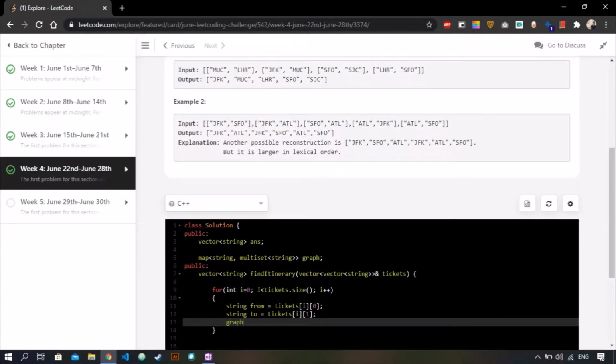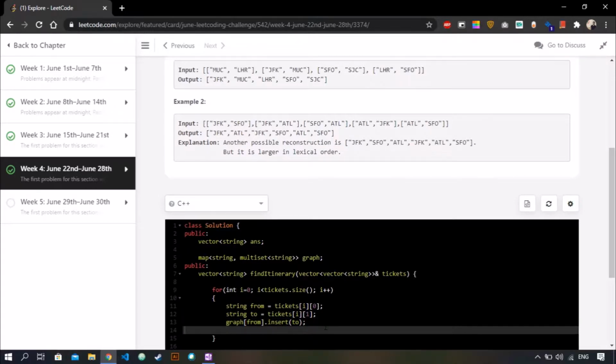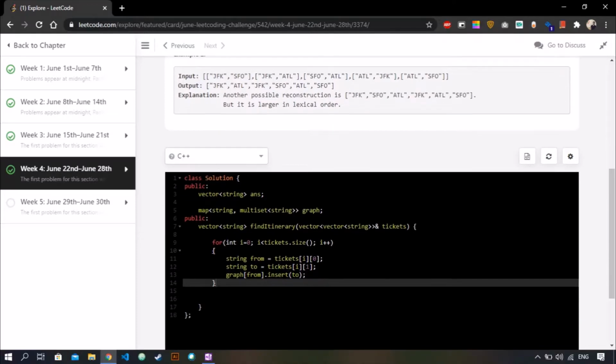So we will just do from dot insert to. Okay, since we are using a multi-set for all the destination airports, we need to insert it into this multi-set. Okay, so here we completed our graph.